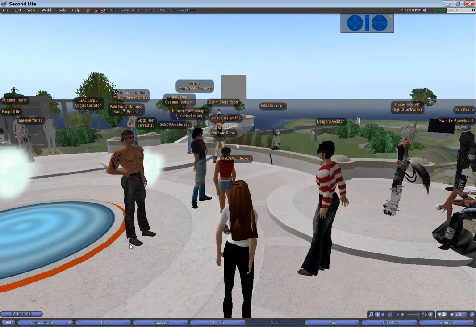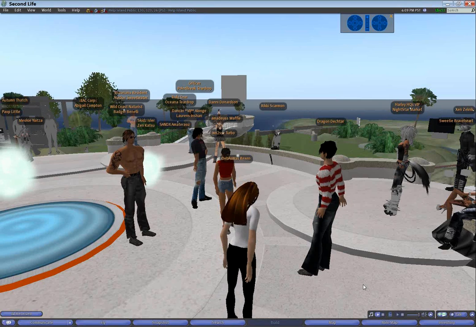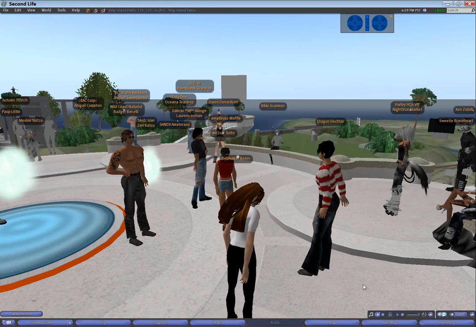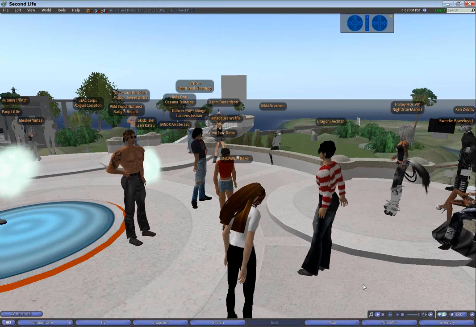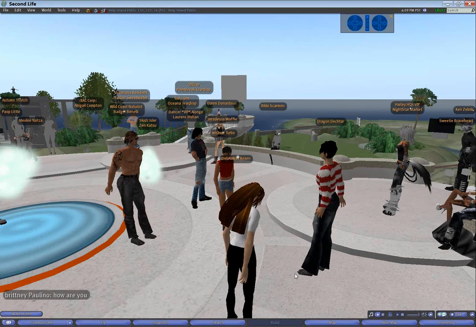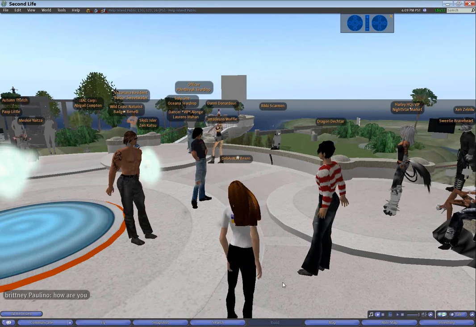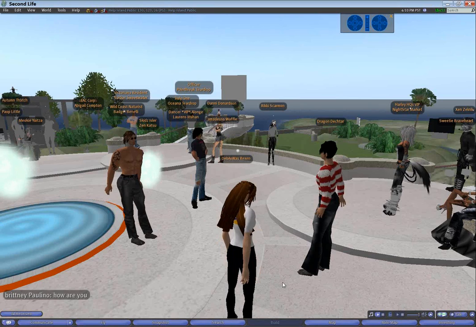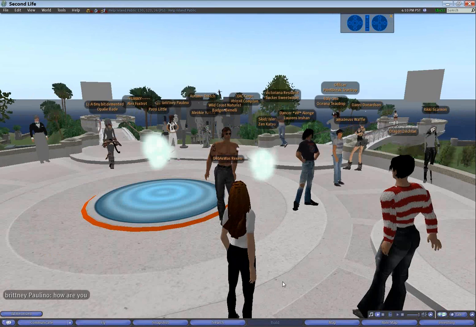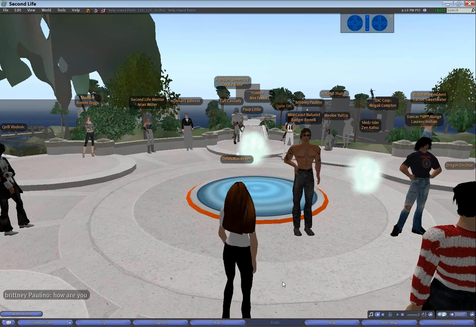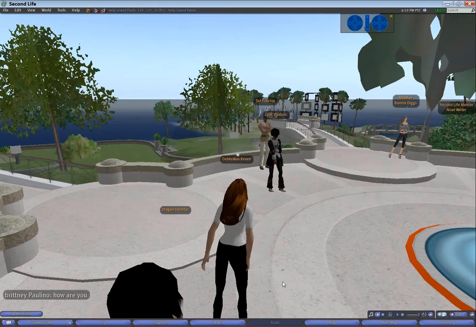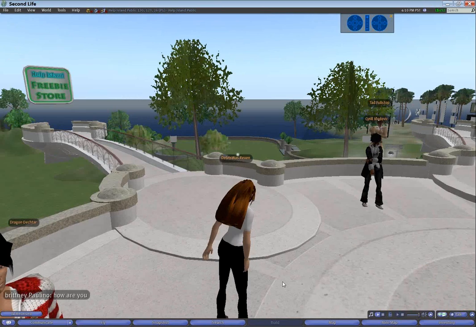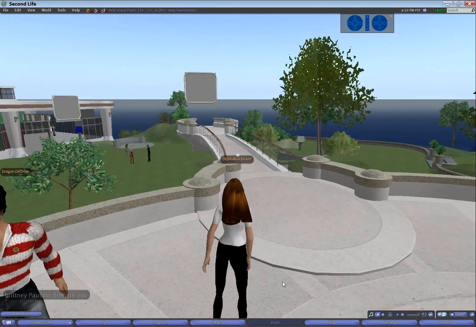Another problem we had was people got stuck here on Help Island and they didn't know how to leave. So let me show you how to get off Help Island so that you can then go to some other destination in Second Life. So when you teleport in, you're going to be kind of in this central area. Use your right and left keyboard buttons to start looking around, and you're looking for a glowing green pulsing beam of light. I'm going to just keep turning here a little bit.